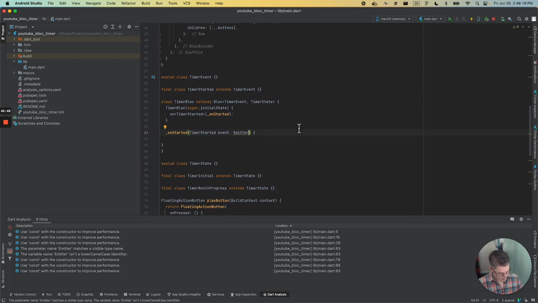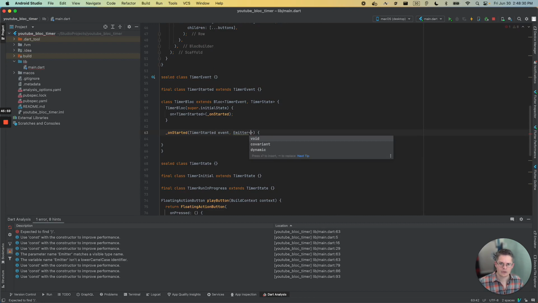Emitter of state type. You just pass in state? What was this supposed to be? Timer started event, and then emitter is timer started? No, that's the event. Timer initial? No. I think it's just timer state. I think it's just generic.